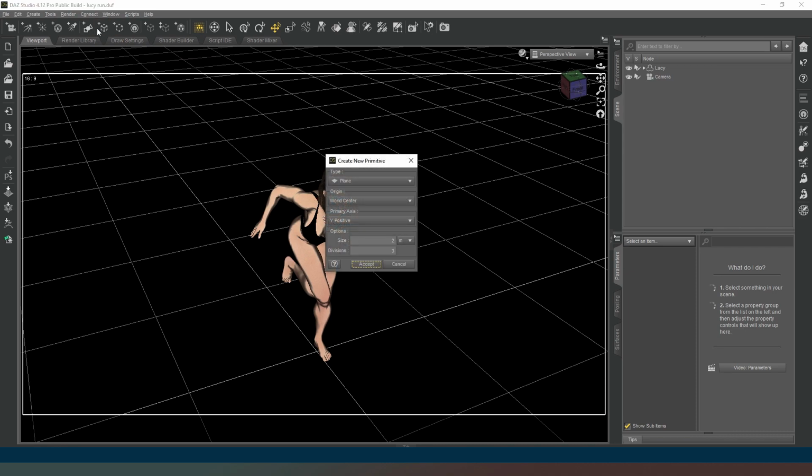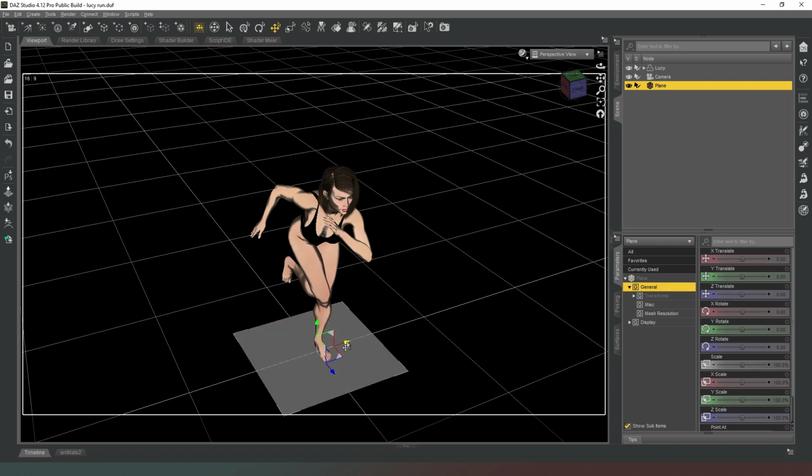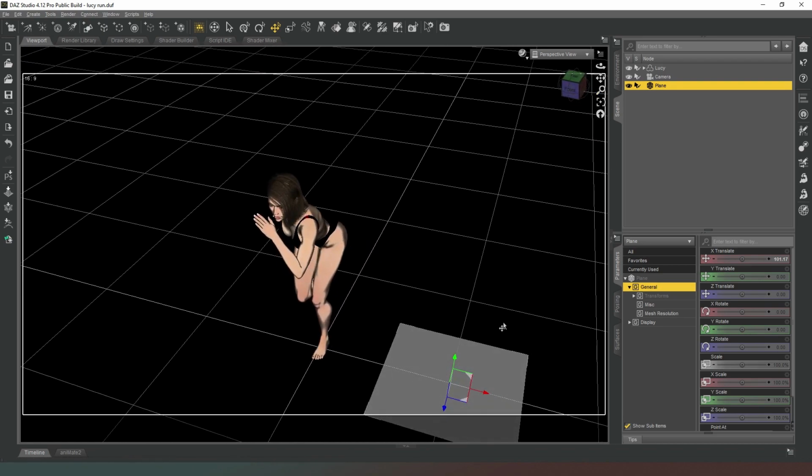So the first thing we want to do, just like our previous videos, is create a light source. And I'm going to use 1 meter softboxes. So we're going to have a plane with 1 meter, one division. We're going to hit accept. And immediately we're going to drag this over to the left hand side.